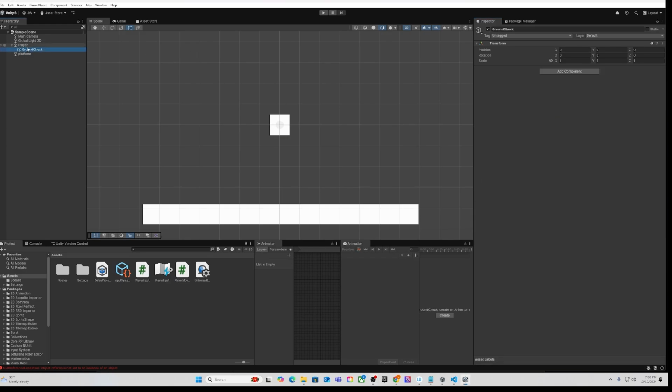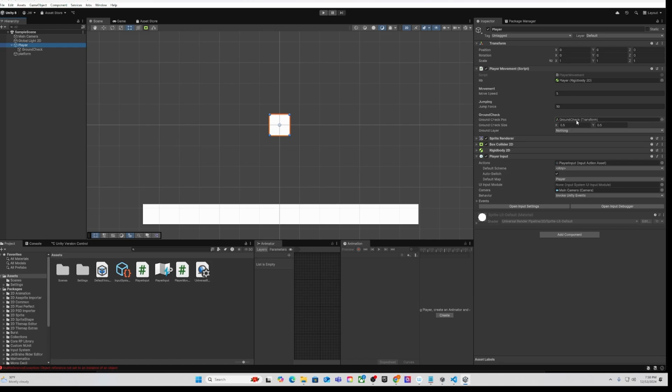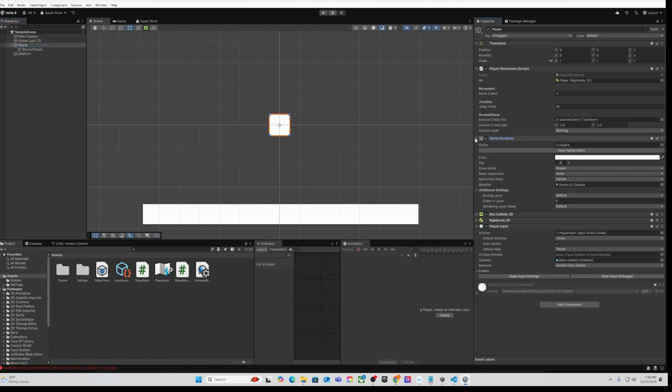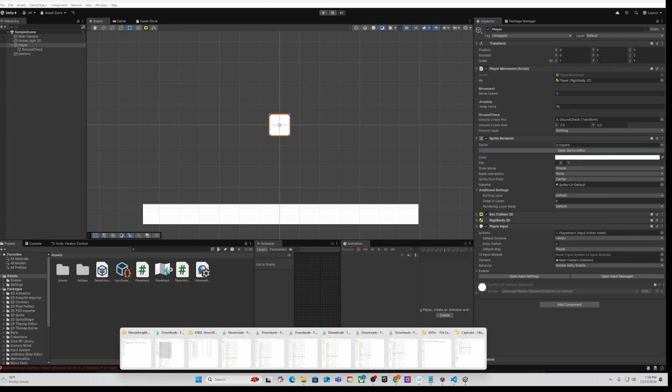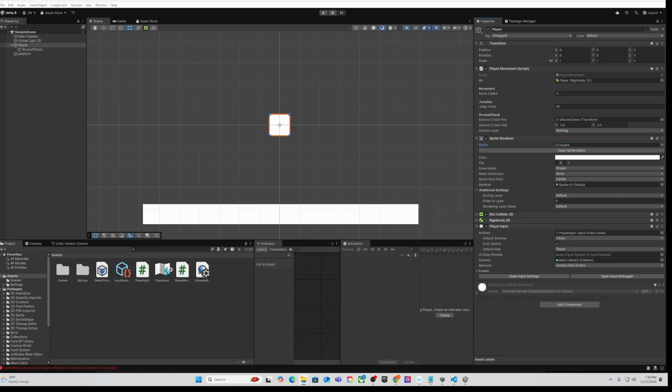And then ground check, we dragged this down into here. Transform. I'll put in a sprite now so we can kind of check. See if I have anything ready to go already. Oh, I've forgotten this is a new project. I don't have the sprite sheet in yet. So I will go ahead and I think if I look in my downloads, I should have the sprite sheet there still.